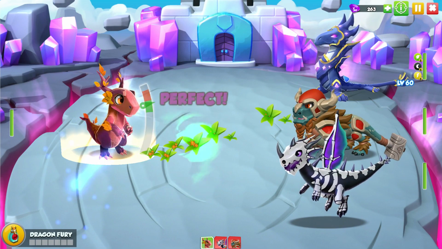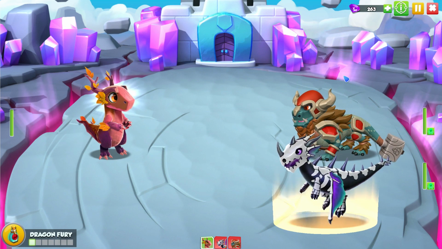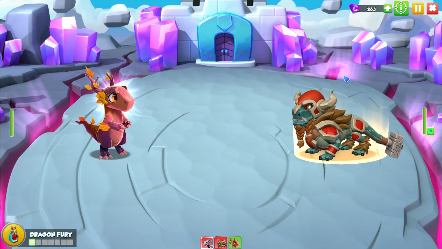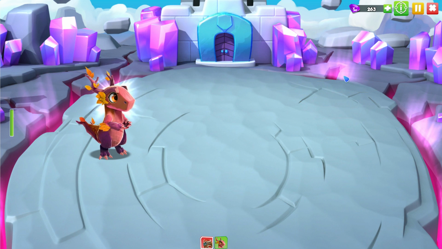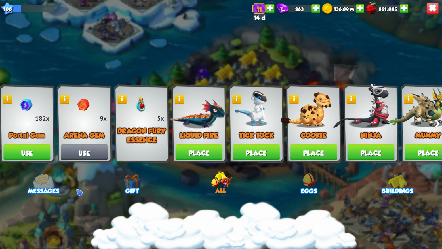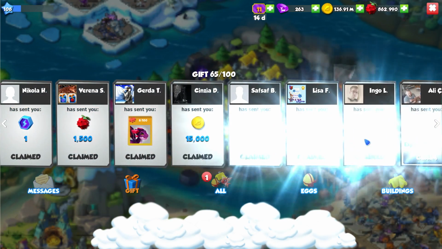I still have my auto battle tickets, which I'll probably end up using later on, just so that I can finish off some fights super quick. And plus, if I use my auto battle tickets, I don't have to waste any of my portal gems either. So I don't have to worry about any of that. Actually, before I do these fights, we should accept our gifts for today. See if we can get a piece for the Enchantress.